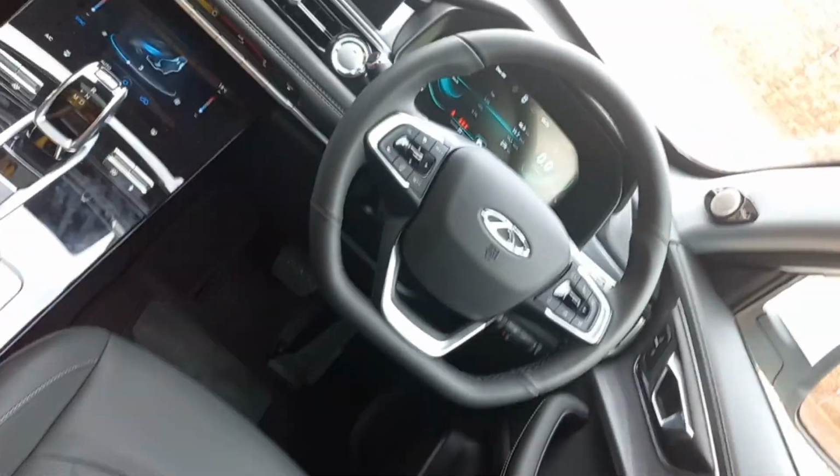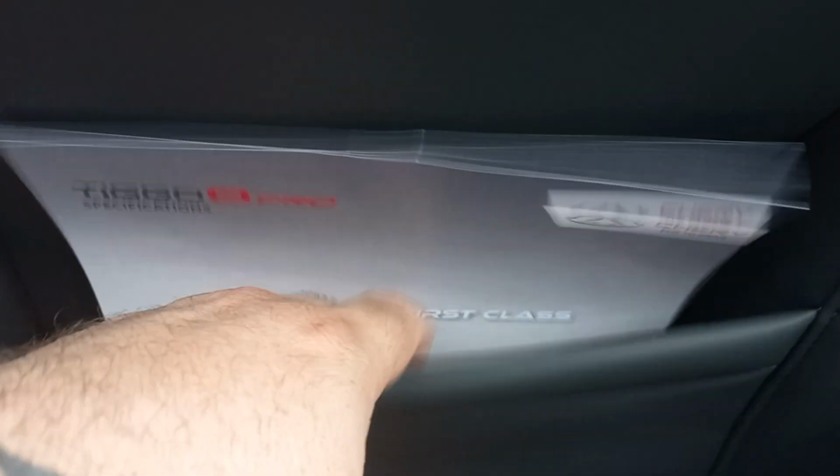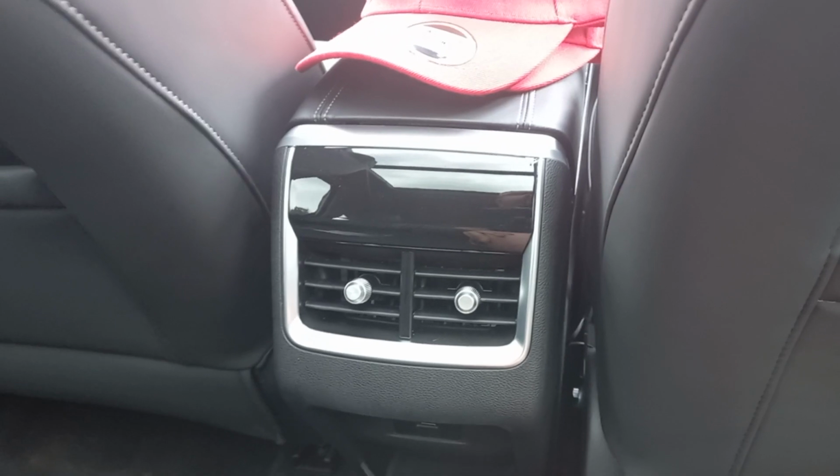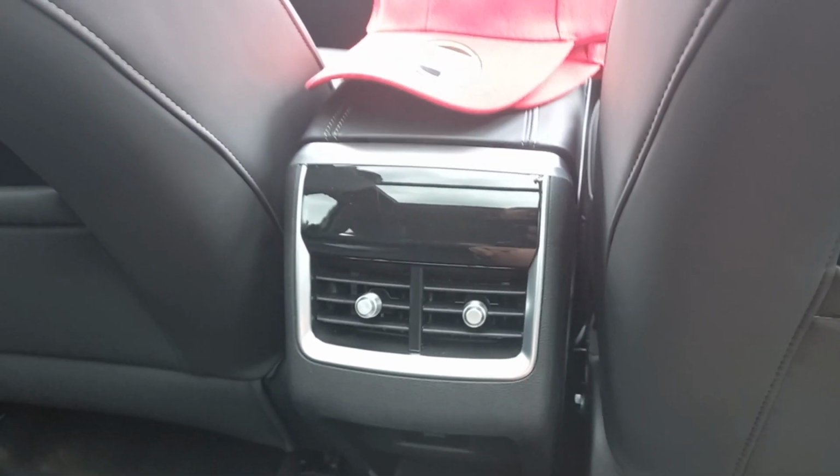Okay, we're just going to move this back. Okay, what's nice as well is that you got these proper holders. Let's move this side. They actually gave this to me so that I could have a look for any of this stuff, but I know majority of this, so I'm not even going to bother about that. And then inside there is a nice place where you can store your stuff. You got your little holder there at the bottom. Obviously you got your USB port so you can charge your cell phones, and then you got your little air vent at the back, which is nice and cool, so everyone can have a bit of wind so that it's not too hot in here.